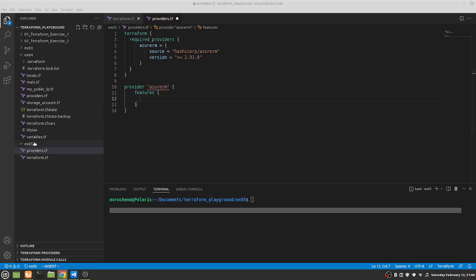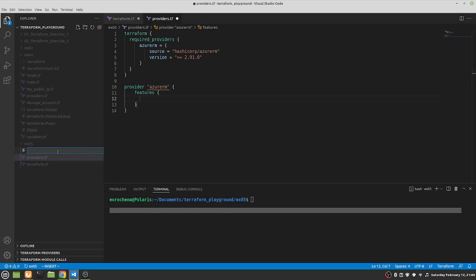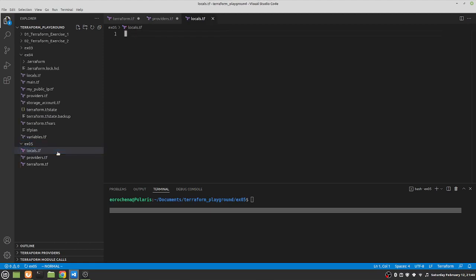Now to the next one, which is our locals, locals.tf. You can use locals for many things. I'm only using them for tags, but you can use them for many things. We might explore some uses later on in this course.